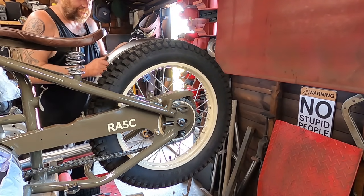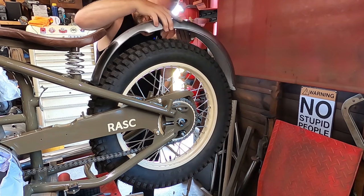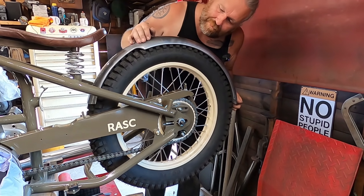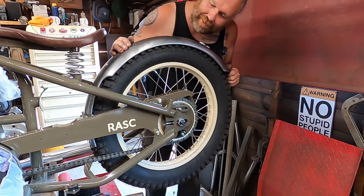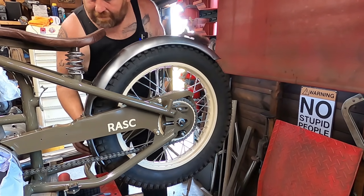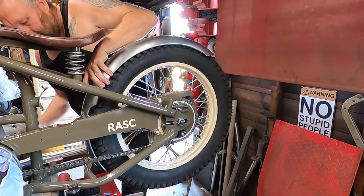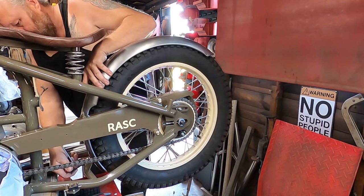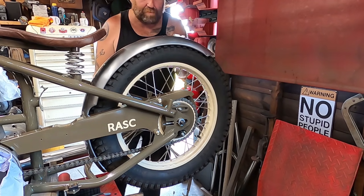Right, my God. Careful, careful. Easy does it. I'll put it there and basically spin it round with the wheel so it's located, making sure I'm not going to scrape against anything. Has that gone in? I think so. Yeah. At least it's not going to go anywhere. Right, let's get the brass strut.